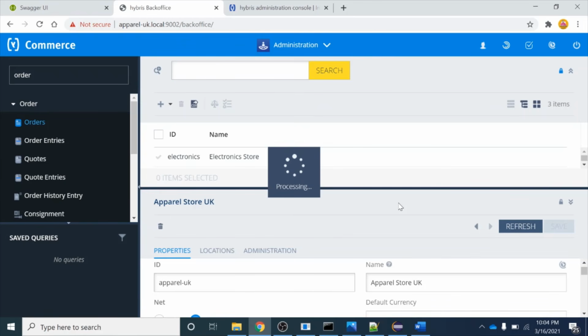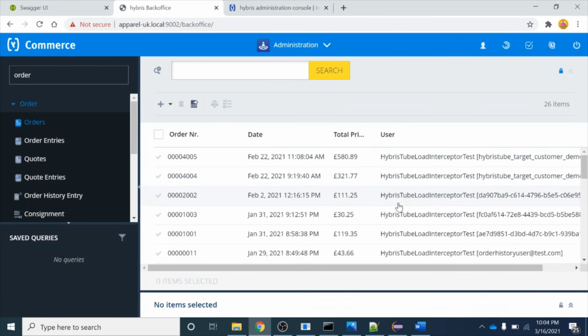So I'm just loading the orders tab. We do have multiple orders.